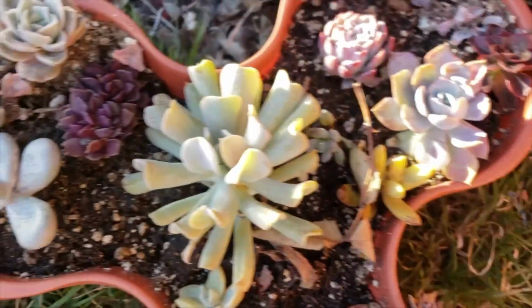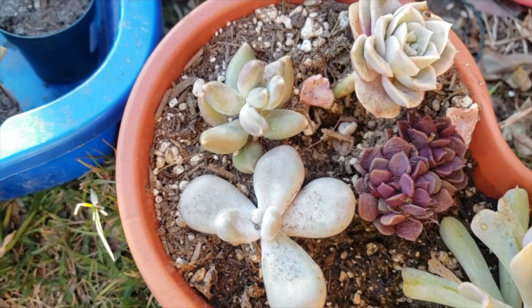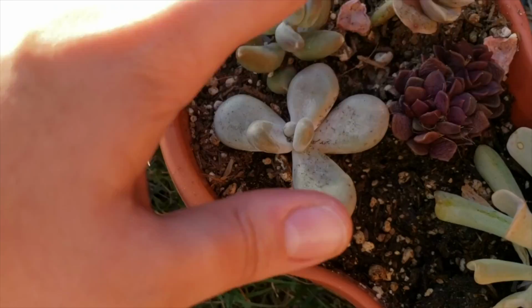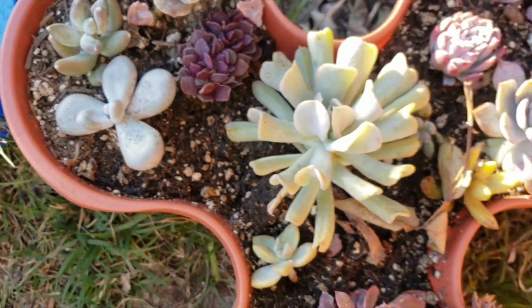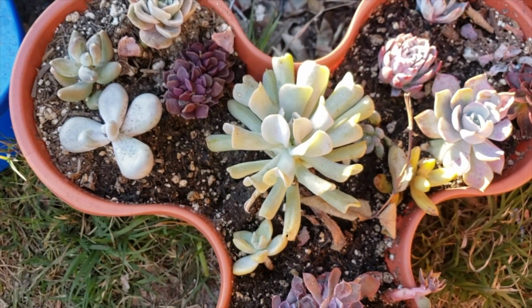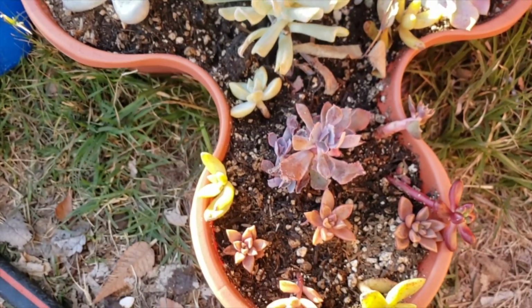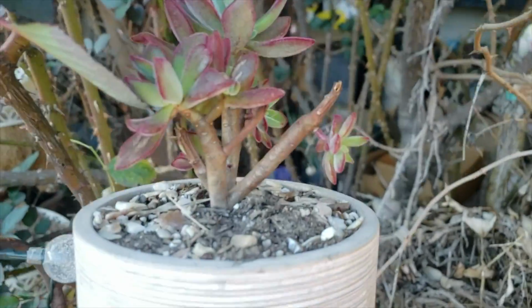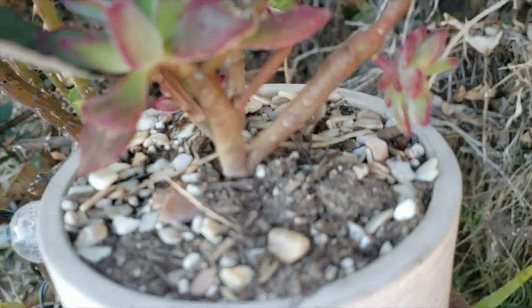But I just wanted to show you, the first time that I noticed this, I was really impressed that these succulents, these were the thirsty ones, these 3 right here, I was really impressed with their ability to pull the water. And when you bottom water your succulents, also, this plant here was sitting in a basin of water all night, and you can see that this soil is completely dry.